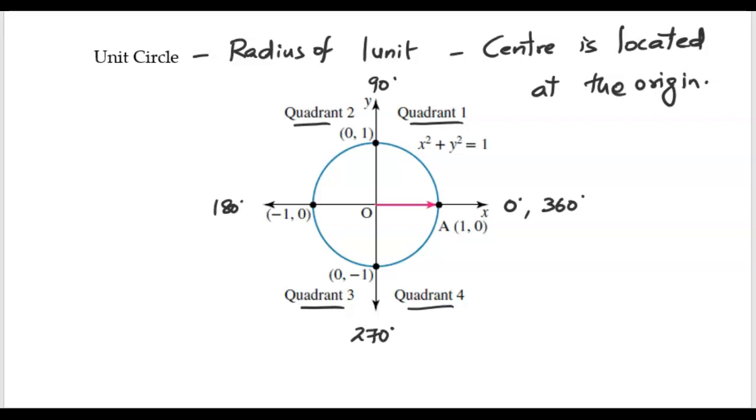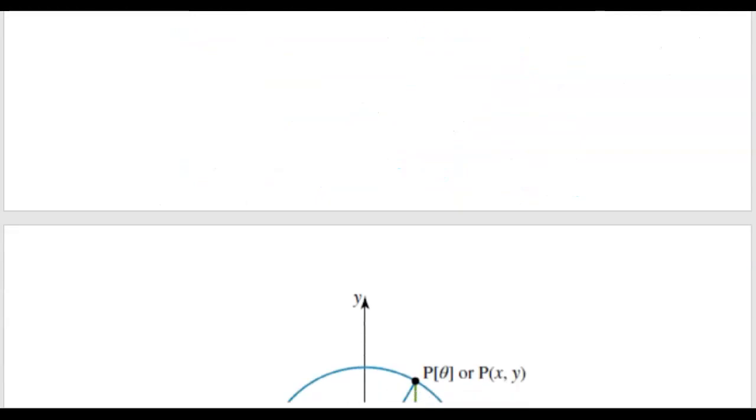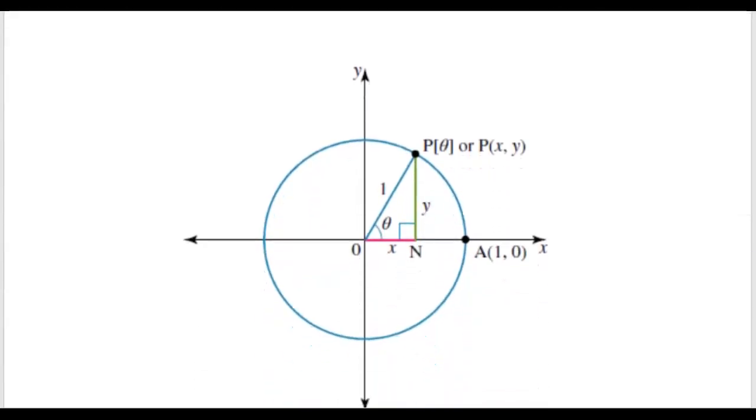Now the same values in the form of radians can be written down as 0 radians. 90 degrees is pi over 2 radians. 180 degrees is pi radians. 270 is 3 pi over 2, and then 1 complete revolution is 2 pi radians. So understanding the radians along with the degrees is a significant part of the unit circle. With that behind us, let's move on to this particular diagram.